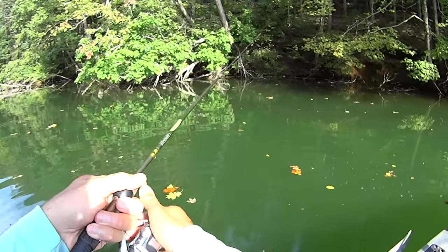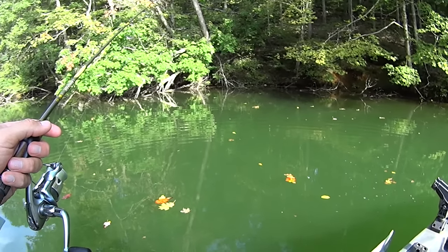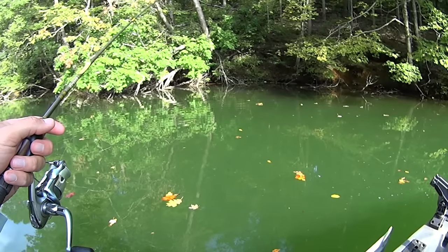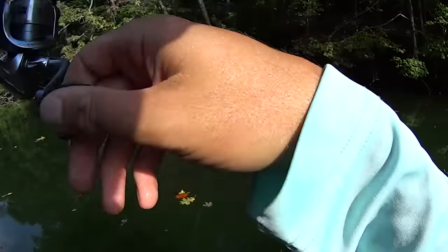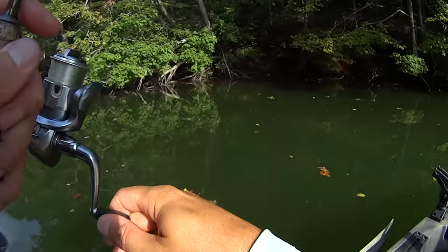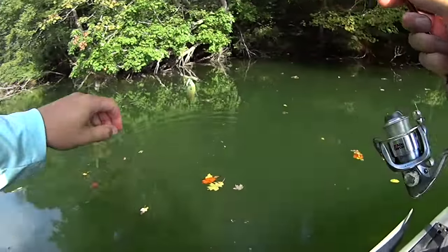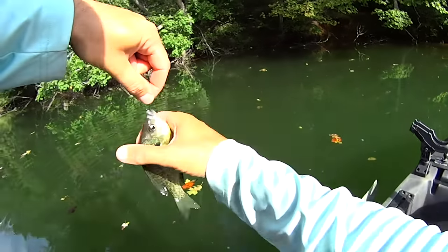Now I've got an airplane flying over — first it was a helicopter, now an airplane. We're gonna have to put up a no-fly zone over here apparently. All gone, airplane and helicopter pilots — I got another fish here, even if y'all are getting a bunch of that background noise on the camera.